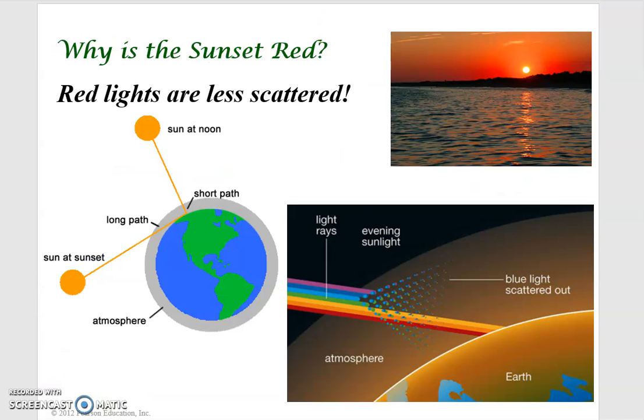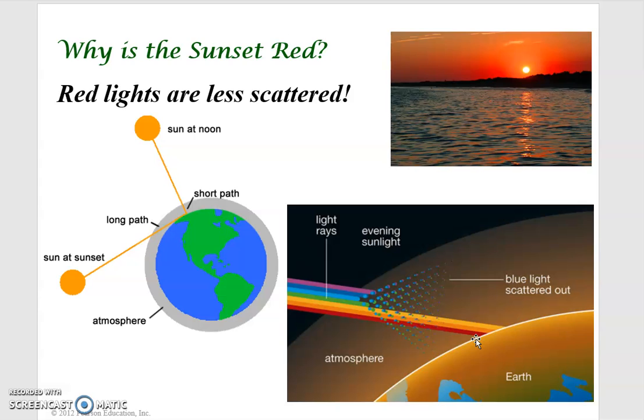So now the next question is, why is the sunset red? You can use basically the same principle. The color of the sky is mainly because it is dominated by the blue color. But the color of the sunset is actually from the light which is not scattered, which will enter into our eyes. We have learned that the blue light was scattered out, most of it. Which means that when the light from the sun enters your eyes during the sunset, it is mostly composed of the red, the orange and yellows. So that's the reason the sunset looks red.